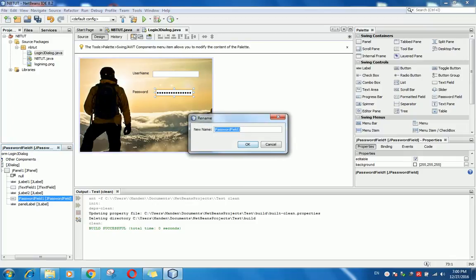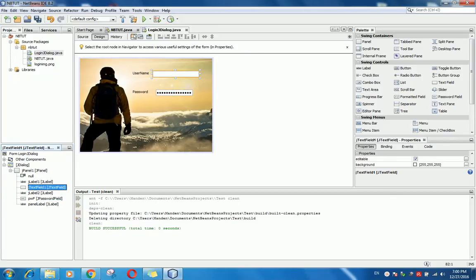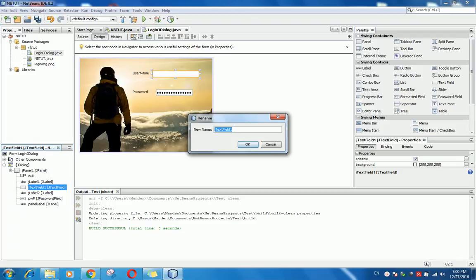We'll change some variable names, right? We shall say password field, pwf. Also this username field, change this to unf, username field.